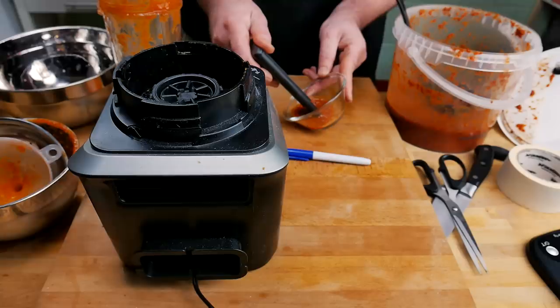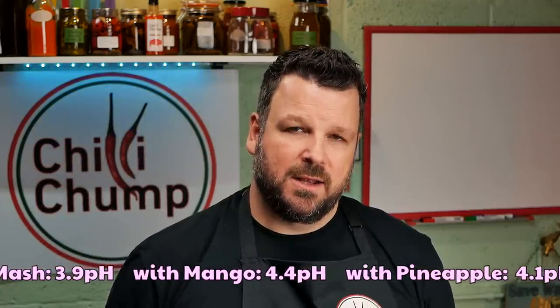All that's left is to process the rest of the monster mash. I'm going to be mixing in a bit of vinegar - about one quarter vinegar to three quarters monster mash - just to help it go a bit further, because my family go through hot sauce so quickly. We've got a few months to go before we have more ripe peppers. Before I do that, I need to test the pH level to see what the base pH is and how well the fermentation did. The pH meter is calibrated - testing now. It settled on 3.9 on the pH scale, which makes it nicely acidic, definitely well below 4.6. I'll test the other fruit versions and put down what they came out to in comparison to this one, which was 3.9.